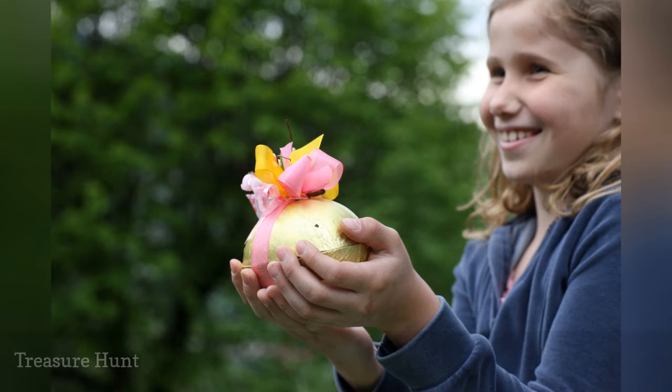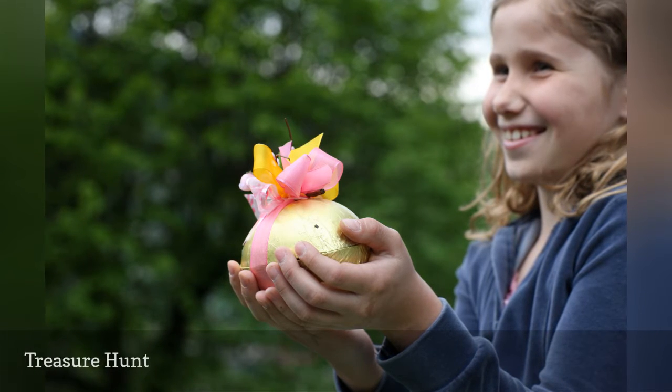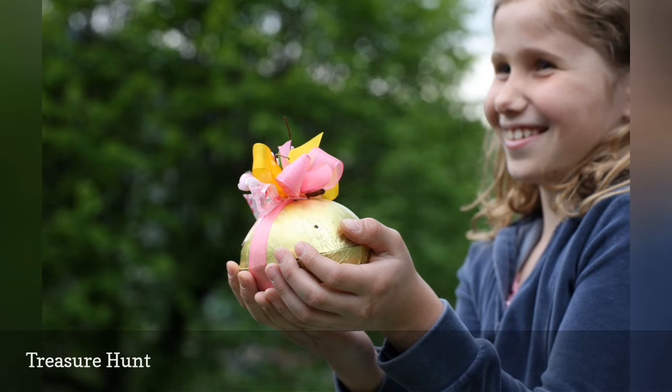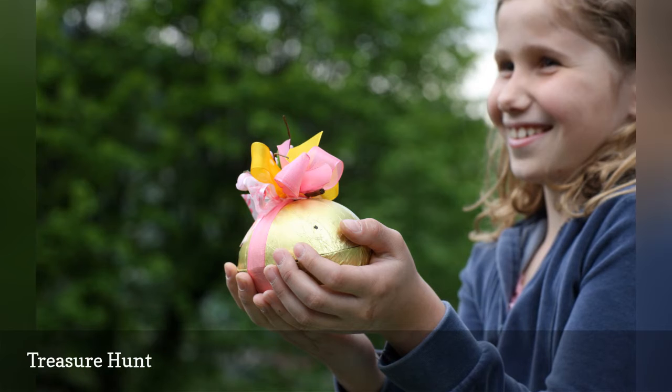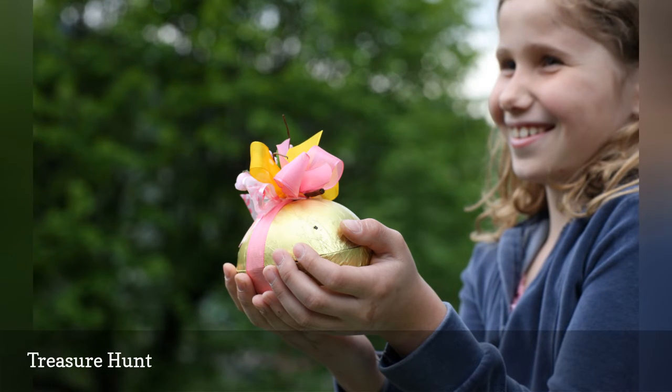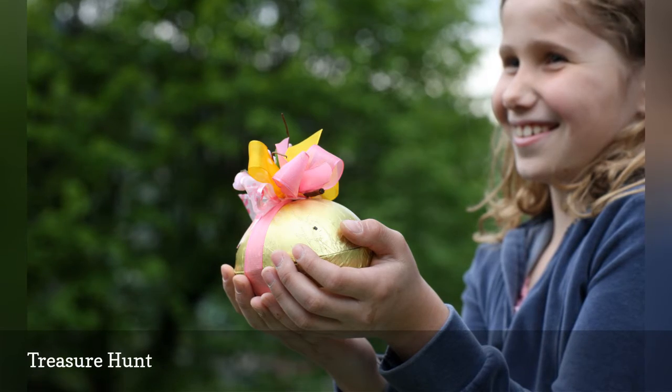This activity should be held separately from any other Easter hunt and must be prepared ahead of time. The person in charge of the hunt creates a series of hints that will lead the children from one site to another until the final prize is found. The hints are placed inside plastic Easter eggs, and the kids are given the first one to start off the fun.